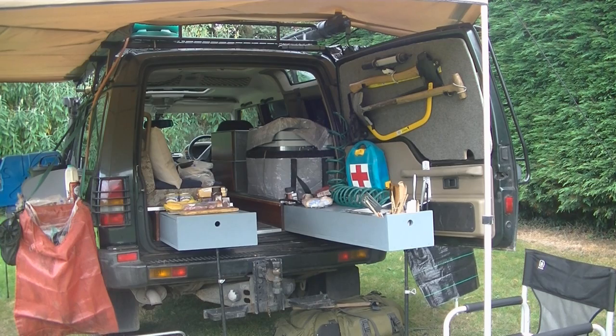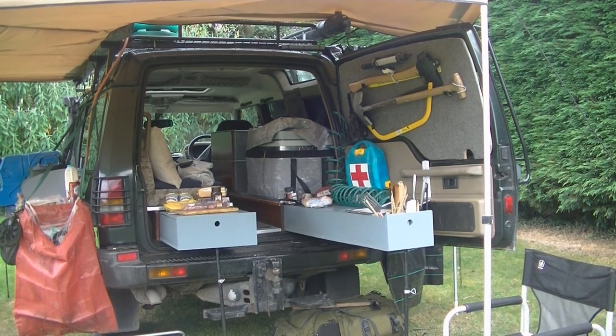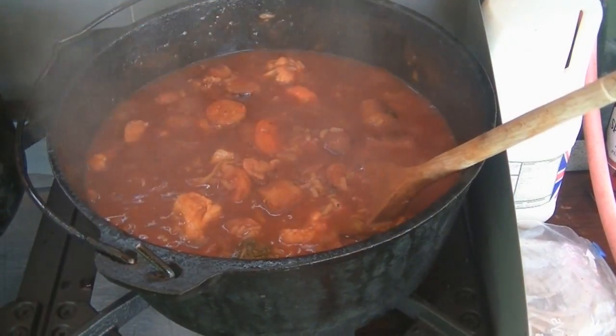What I've done is kitted it out with enough stores to get me a thousand miles. Water storage is up by five gallons and really, if I stopped for a pint of milk, I could probably get to Poland. All I really need is to throw my additional fuel and water supply on the roof rack, which I haven't got with me today. As it stands, it would get me a minimum of 500 miles straight away, and the food supply and all the resources would probably get me a thousand miles.